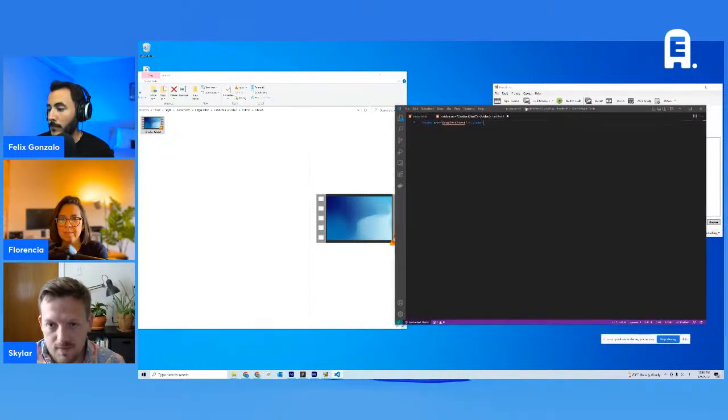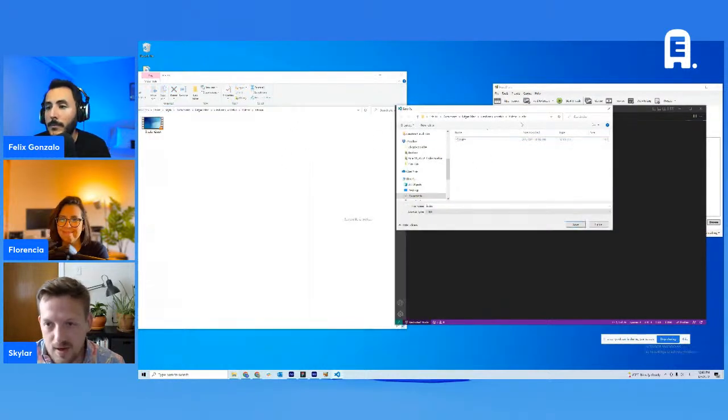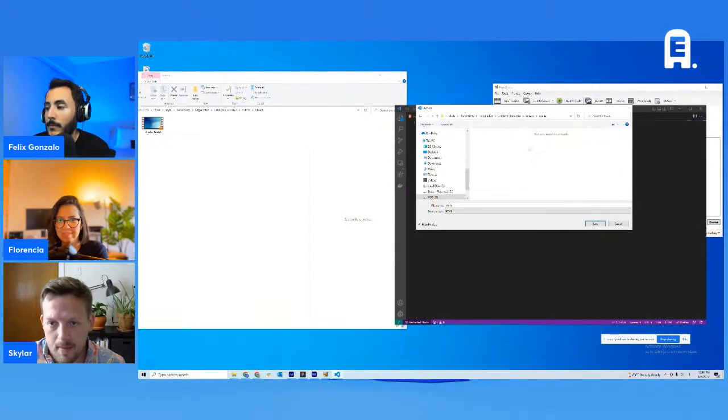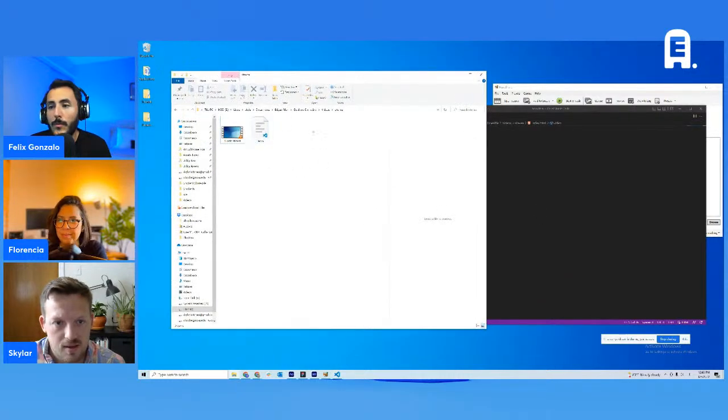Yeah, I believe that's about it. And save the file in the page that you want the video to be in. So we have a folder with an index.html file and the video that we want to add.